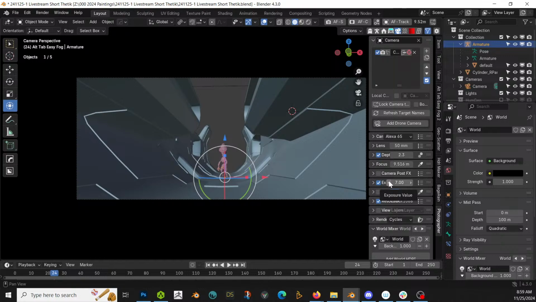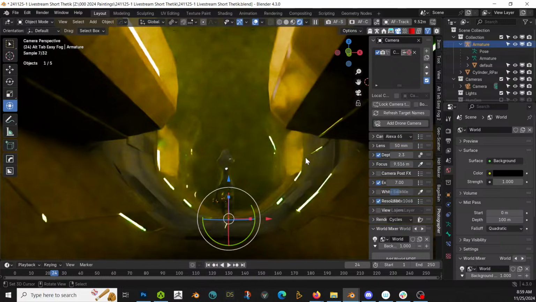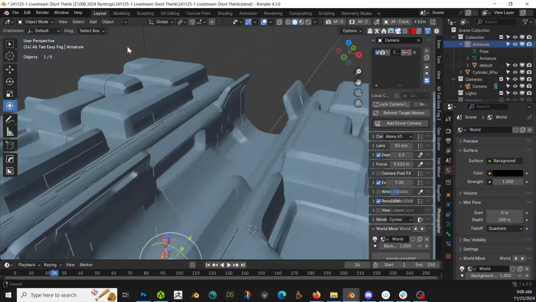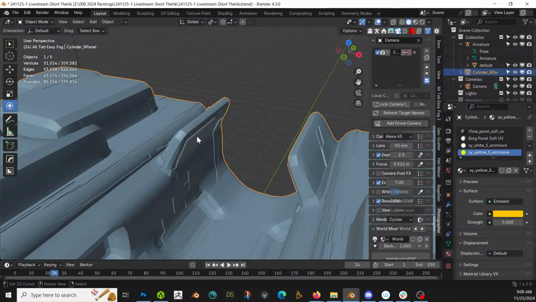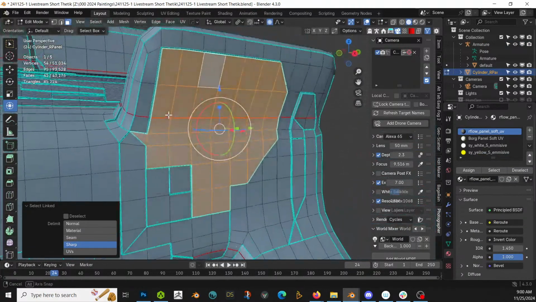Now let's see, we got... I like the world. That's fun. I think we might even need a little bit more light, which we can do. Not all that much.